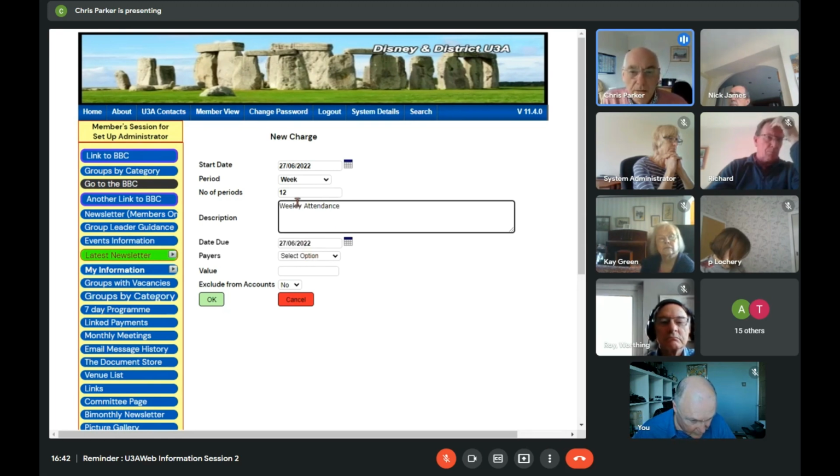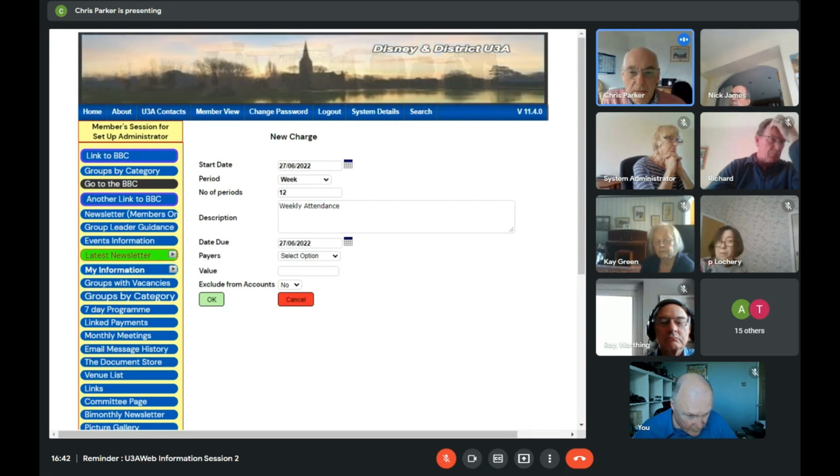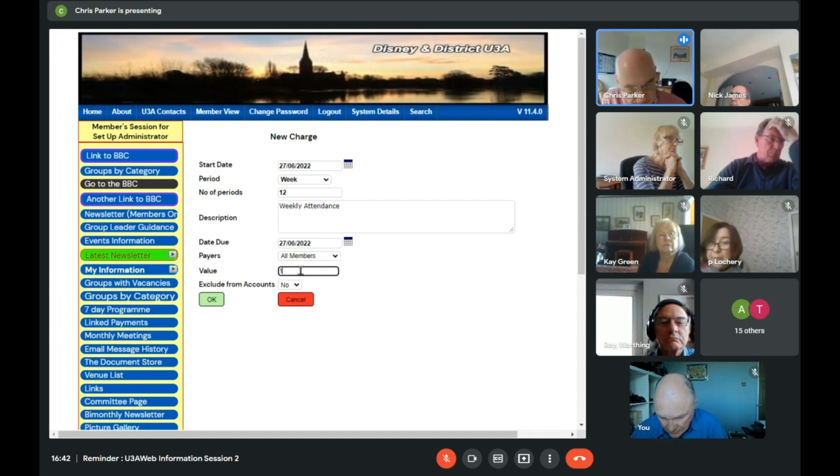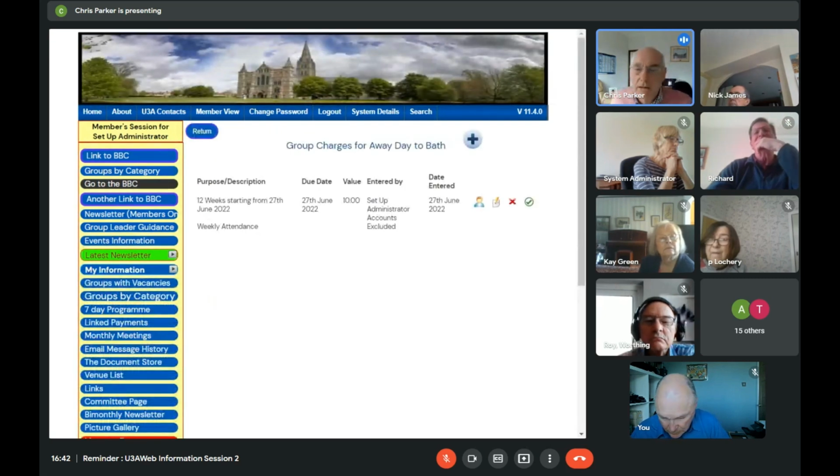If a member hands the administrator the 10 quid at the meeting, they can record the payment here as cash, and it's recorded in the financial system as well, but it also records the fact that the person's paid.